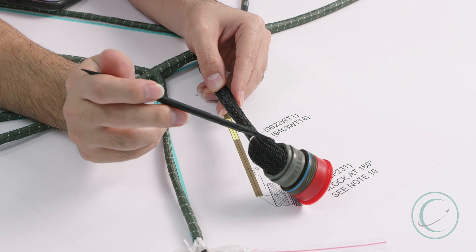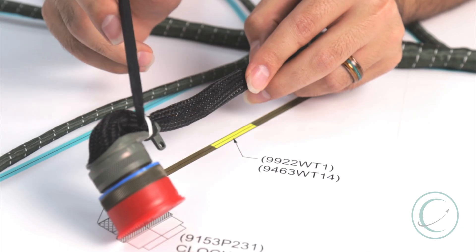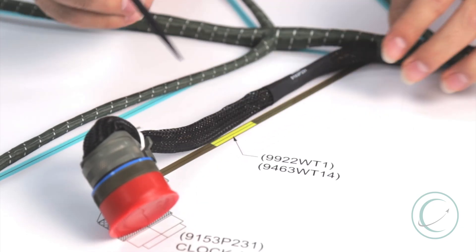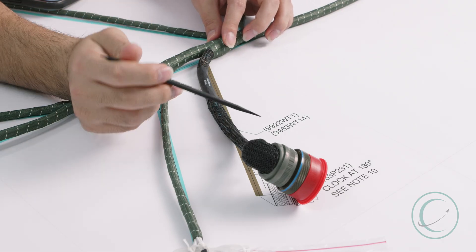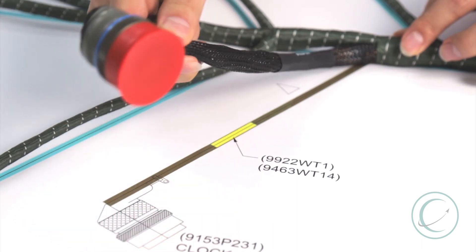There's many different ways to terminate this type of sleeving into a back shell, but here you can see it's string tied to this water faucet back shell, as well as terminated underneath the braid of the body of the harness. Again, this is just designed to offer that chafing protection and flexibility.